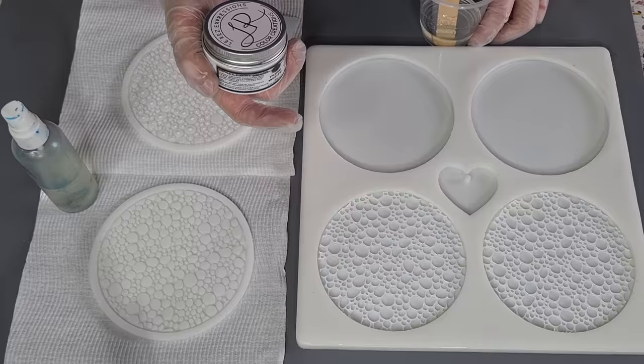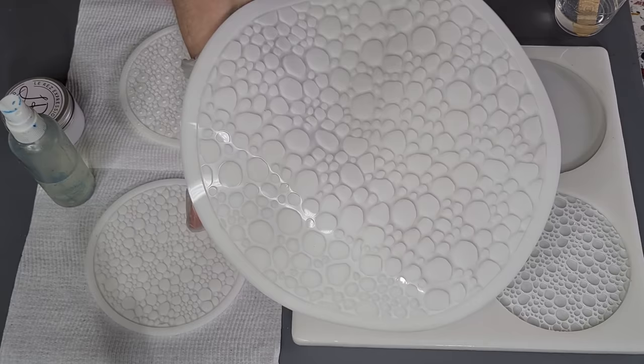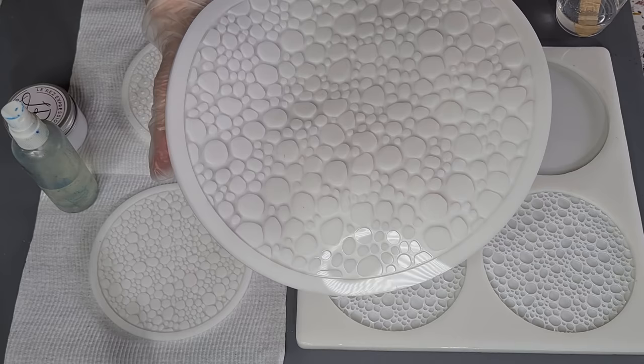But actually, I'll show you something. I've also got a bigger one that I've made. I haven't actually poured in it yet. Look at that. Isn't it gorgeous? It's bigger bubbles. This one I made to fit my 24 centimeter round tray. I've got a 20, a 22, and a 24 centimeter tray. This fits the 24 centimeter tray.